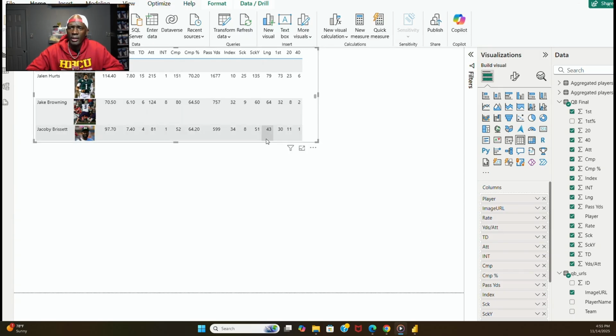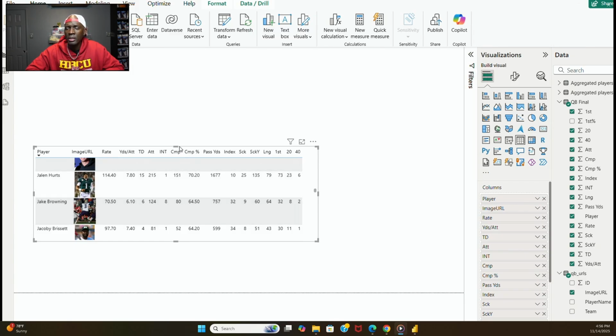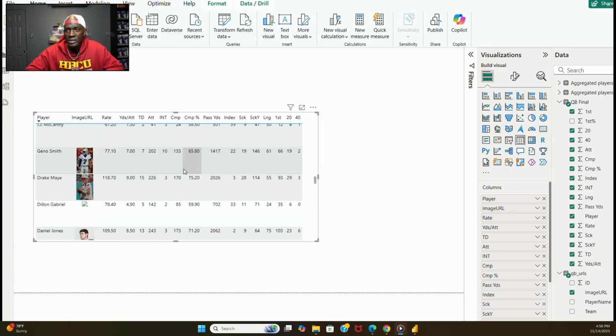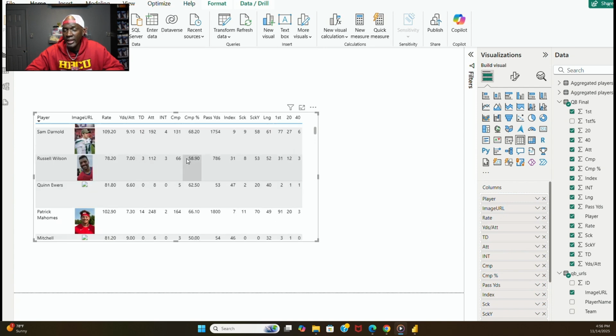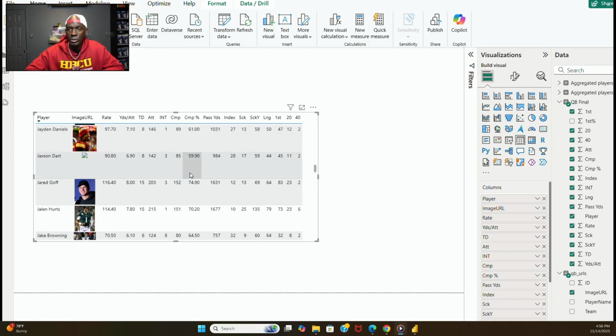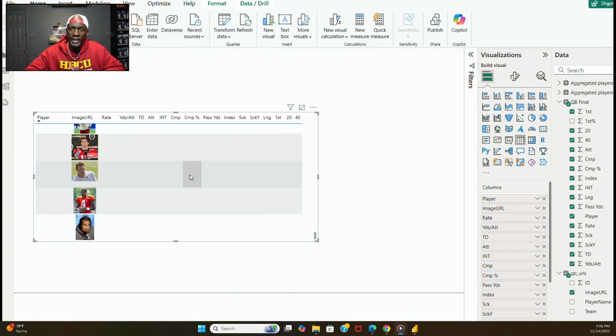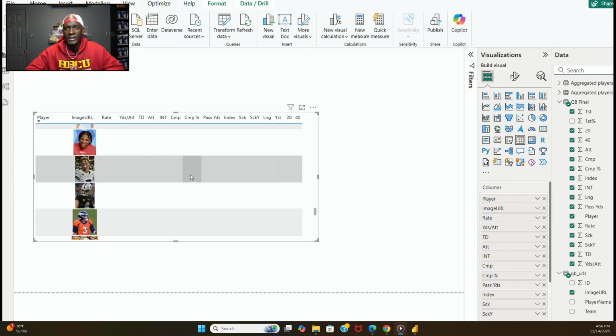That address that has the image attached to it is a URL. So I'm calling that an image URL, not just a regular URL.